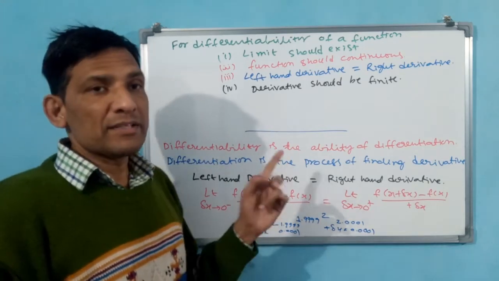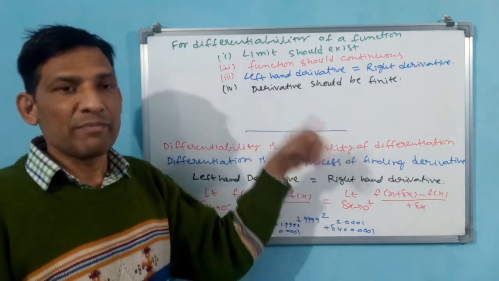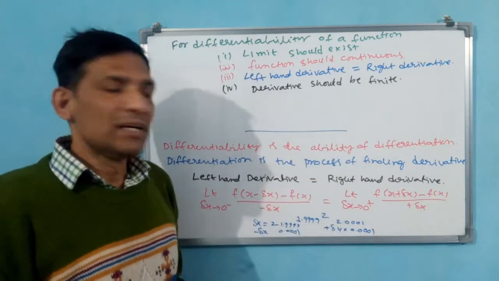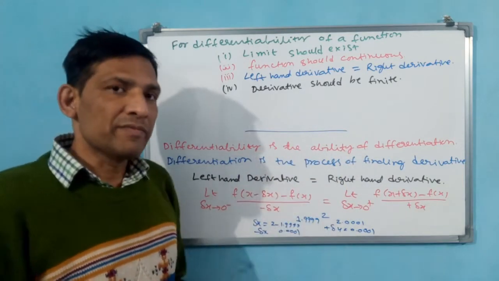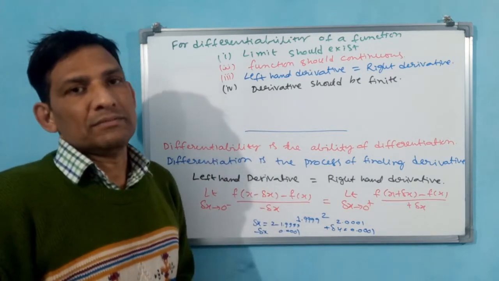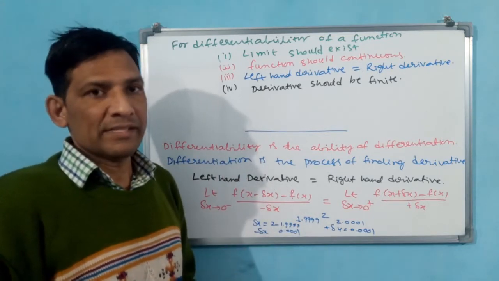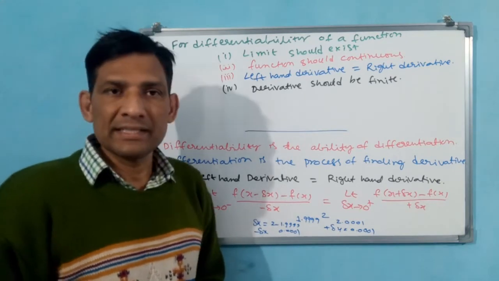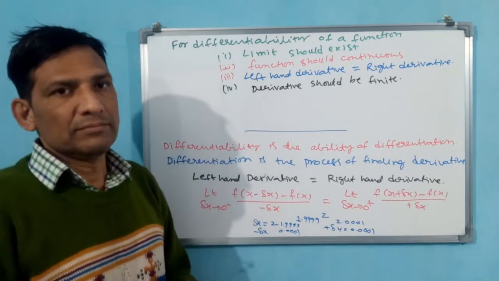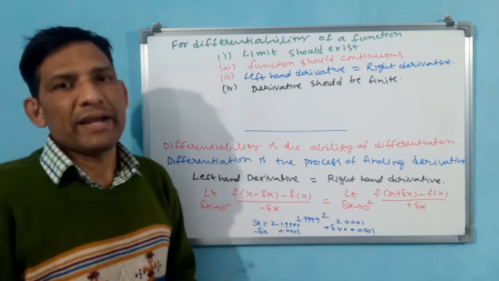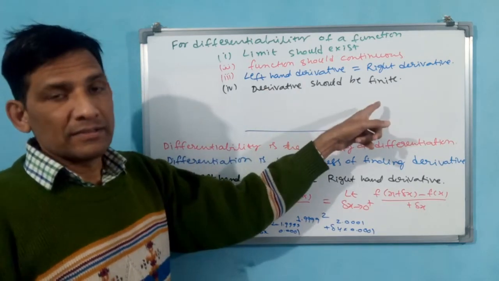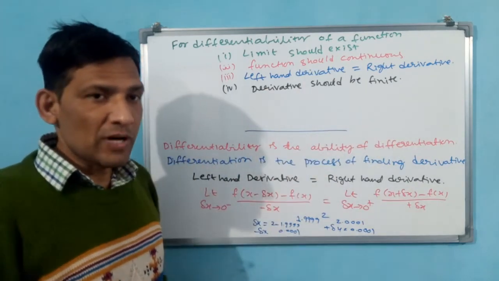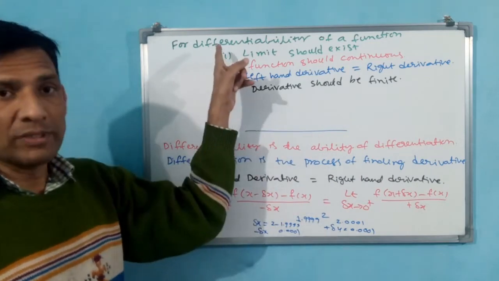We cannot say that minus infinity and plus infinity are real numbers. That is why if infinity comes, means no. Minus infinity and plus infinity are not real numbers, like that we have studied. That is why infinity we should not take as a real number. Those are undefined. That means infinite, undefined cases we should not take for differentiability.